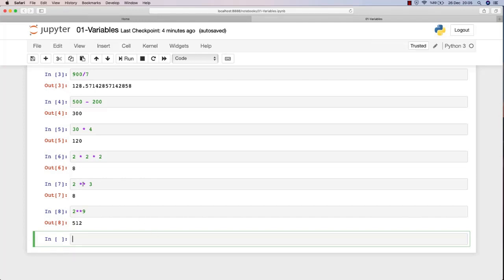So, other than this, what can we do with Python in mathematical equations? There is a thing called remainder, for example. If I divide a number by another number, what is the remainder of that dividing operation? So if you divide 10 by 2, what do you get as a remainder? 0, correct?